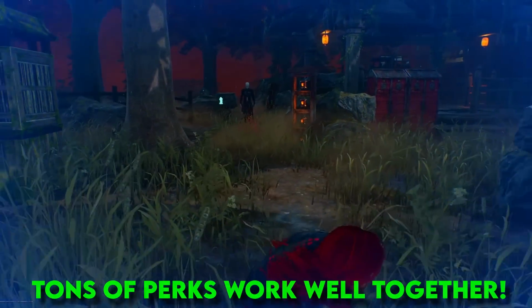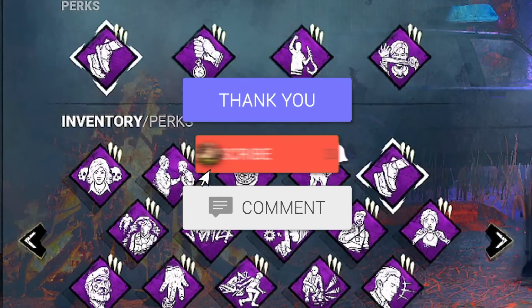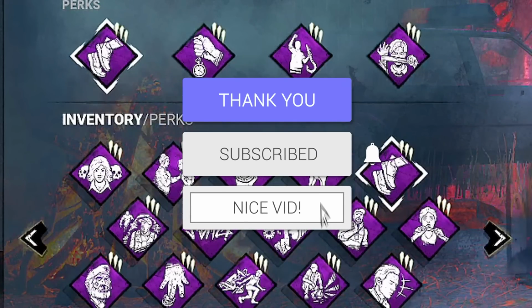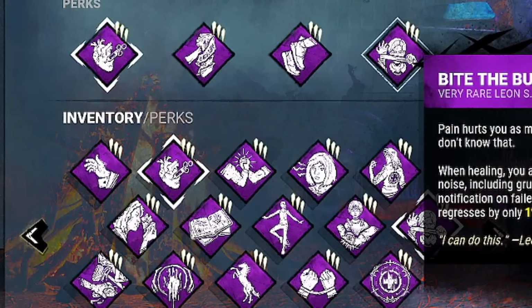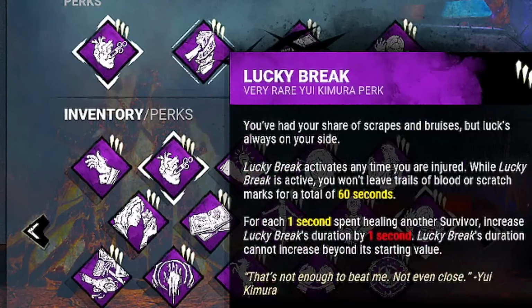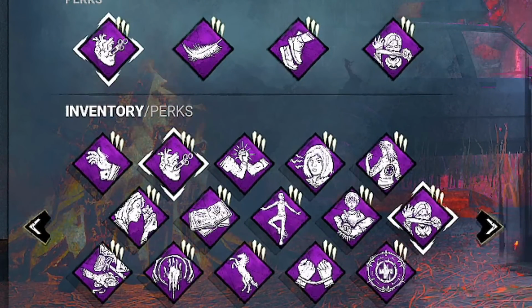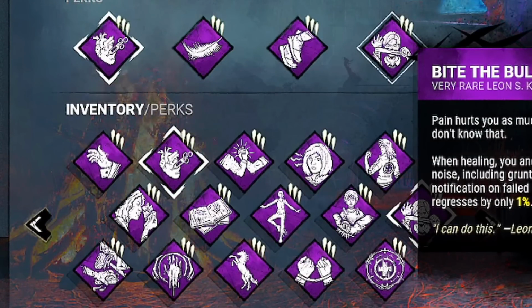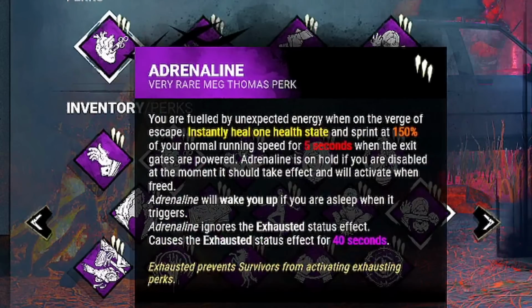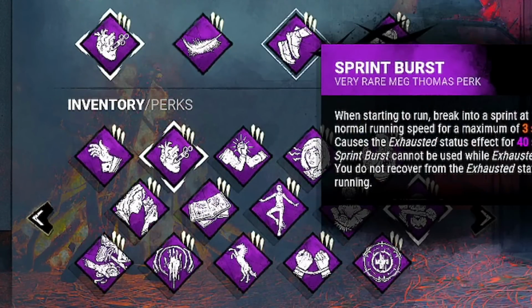In order to make a good perk build in DBD, what you want is to have 1 exhaustion perk and then 3 perks that work very well together. In my standard build, I run Sprint Burst as my exhaustion perk. I also pop Adrenaline on just for the end game so you can instantly heal and of course get that speed boost. And then I run Bite the Bullet in order to heal and nobody hears me, and Off the Record. This makes it so that when I'm injured, the killer won't know where I'm at.